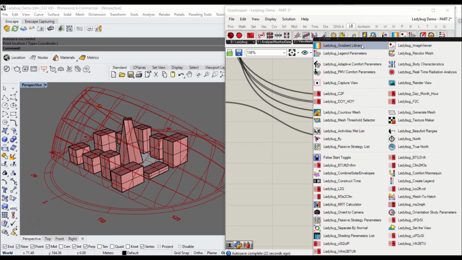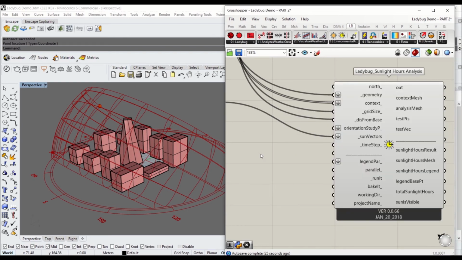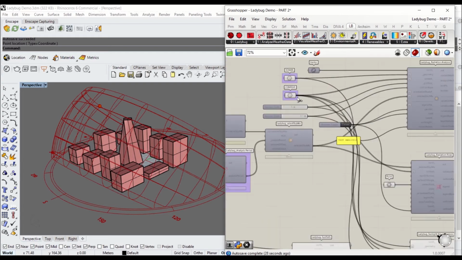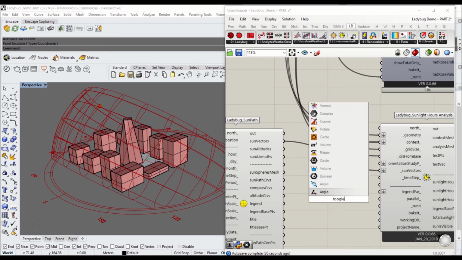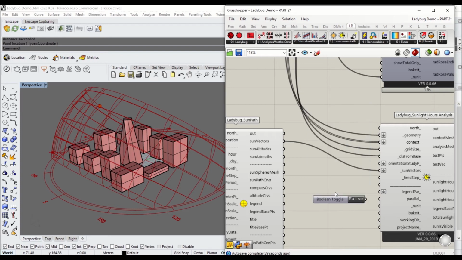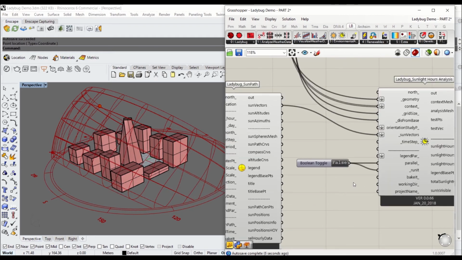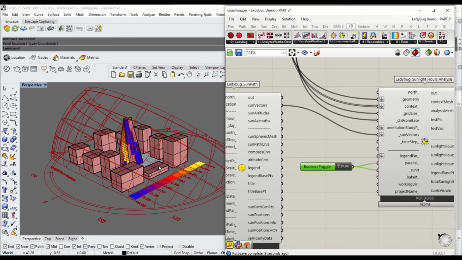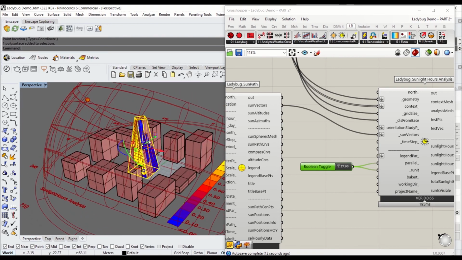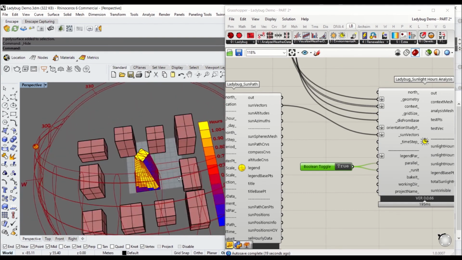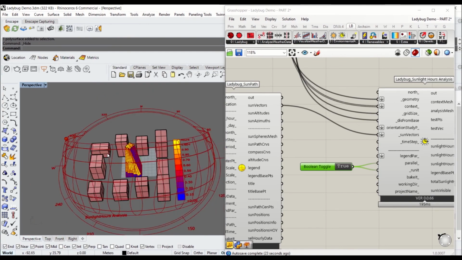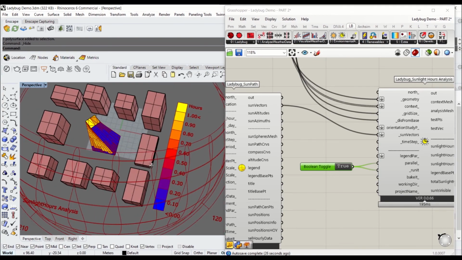You can always customize the legend parameter. And you will need a boolean toggle to run this hours analysis, and you can always connect that to run it as well, because when you run the simulation, you get to decide whether you run it in parallel on your CPU. So this shows you one static day of the time analysis. It's rather very clear, and is showing the hours of sunlight exposure on the surface. It's quite nicely generated.